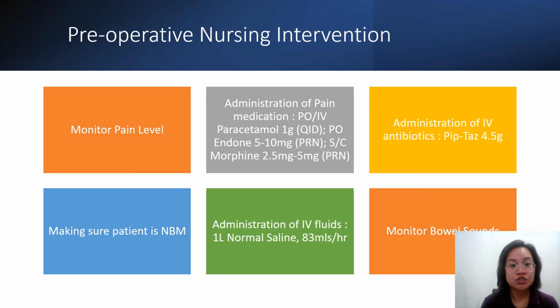And we've also administered a prophylactic antibiotic, which was Peptaz. I have also made sure that she is nil by mouth because she needed to undergo surgery. And because she is nil by mouth, we don't want her to be dehydrated. So we have administered the IV fluids based on the fluid order, and we've also been monitoring her bowel sounds.